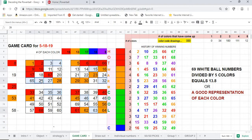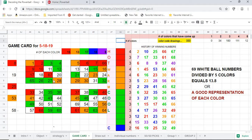17 is taken, the 26. 32 is taken, 49. And then the next line is 12, 21, 23 is taken, 39, and 67, which is taken. Okay, so the last line in green is the 15, which is taken, the 33 is taken, 43, 59, and 60. So again, I'm going to make these green numbers, and I'm going to find out how many there are here, okay? So I got 6 here, and 3 more is 9, and 3 is 12, 3 more is 15, and 3 more is 18, so I'm going to make this 18.